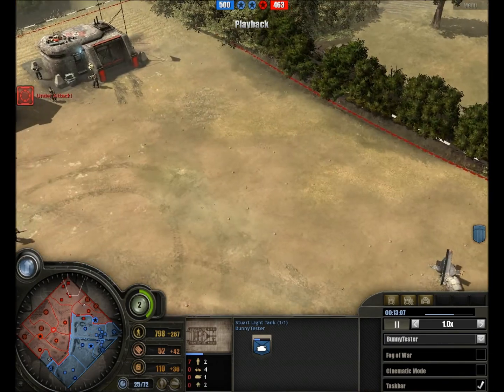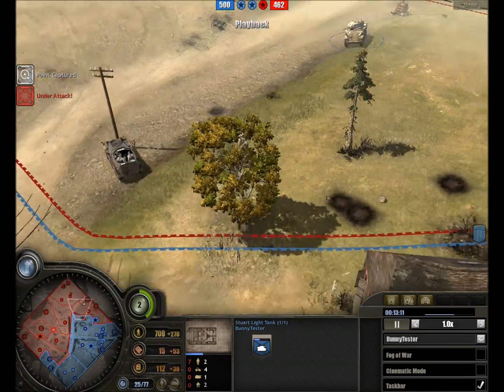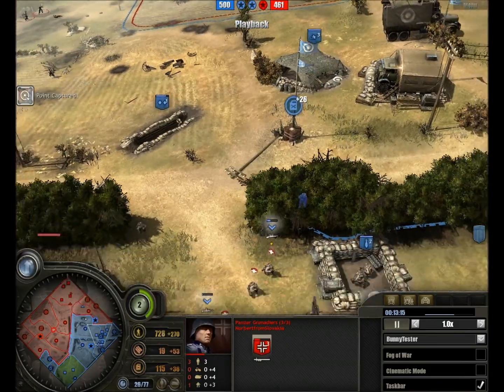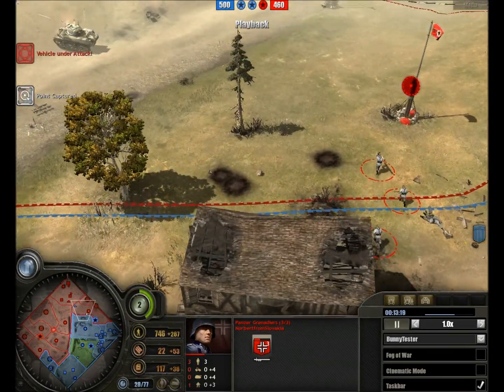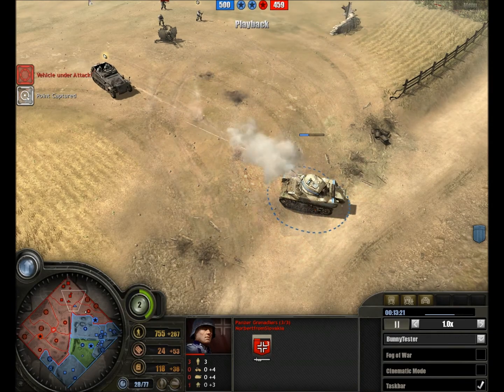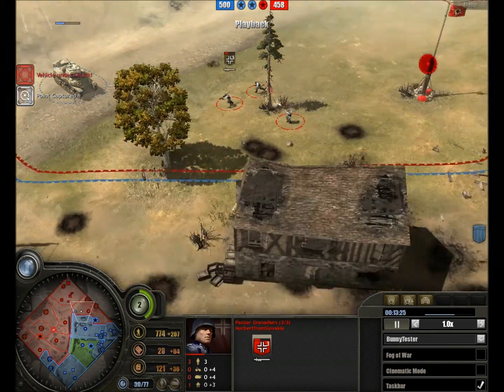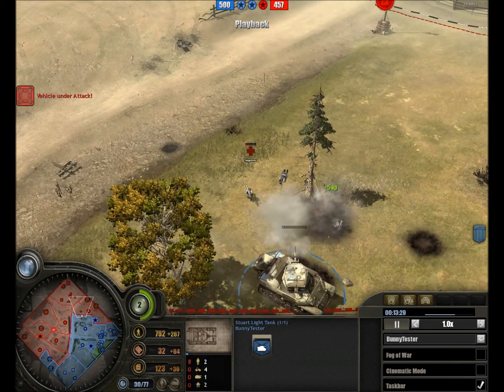I can't help but feel that Norbert doesn't really know when to retreat at all. Unit preservation does seem to be the one thing he really needs to work with, that and understanding the concept of mortars and the Panzer Elite a bit more properly. I was told apparently that he was rank 11, but I can't help but feel that doesn't say much about him. Stuart advancing, taking a hit from the Panzerschreck.